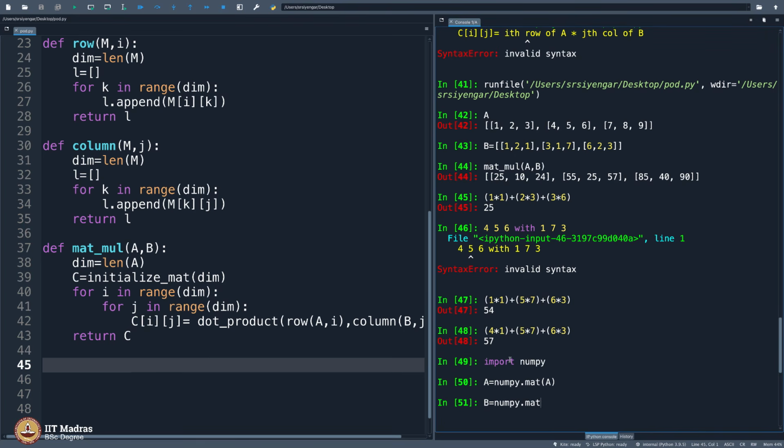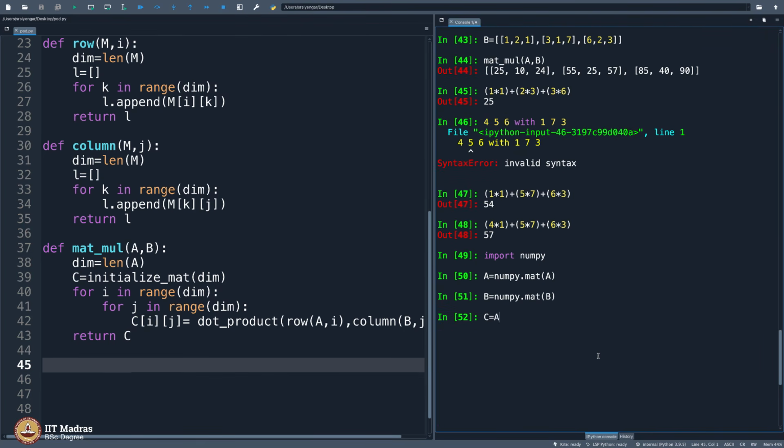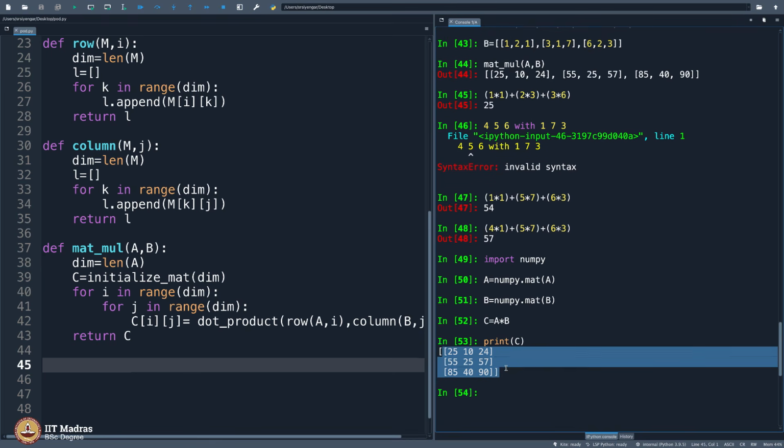B equals numpy mat B, right? And then C equals A times B. Print C. Let's cross check this. 25, 24, 55, 25, 27, perfect. Look at this output and this answer.